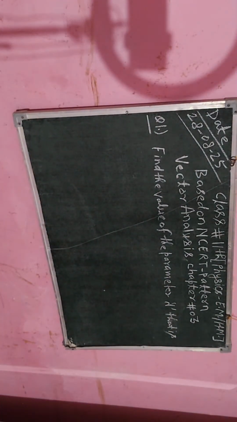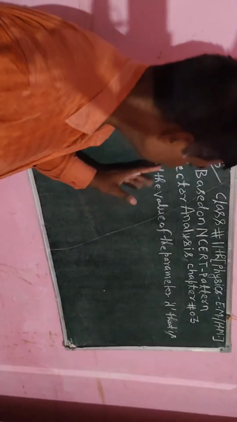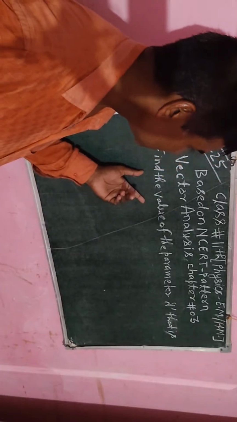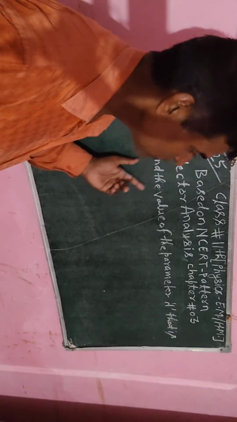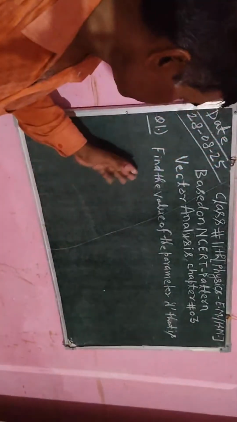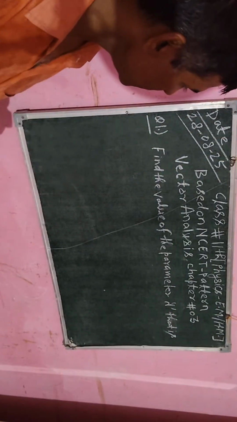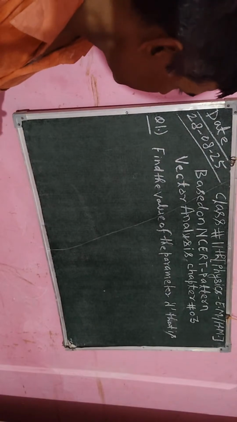I will communicate with that person after some time, so I am going to disconnect the communication. Later I will call that person. First of all I will complete one question on the scalar product and one question on the vector cross product, and then I will communicate with that guy. So the priority is this.